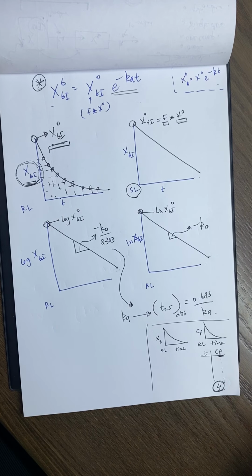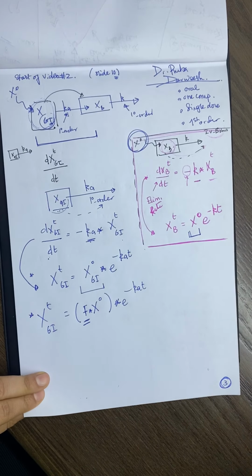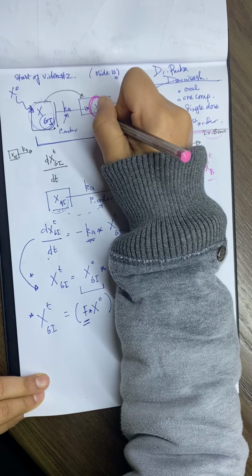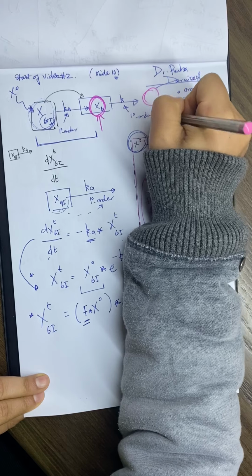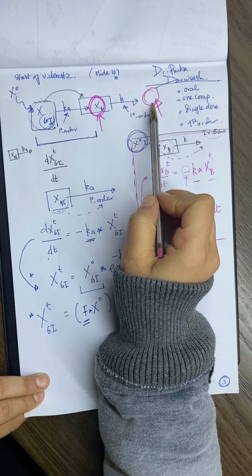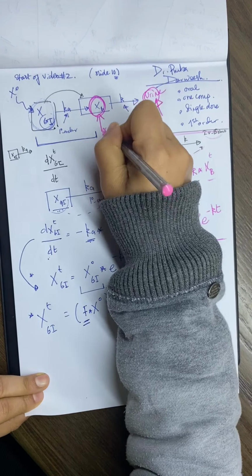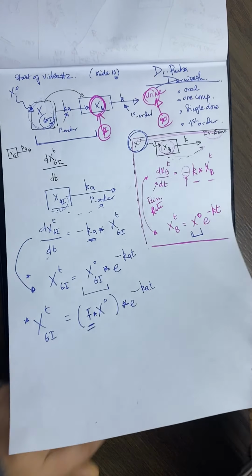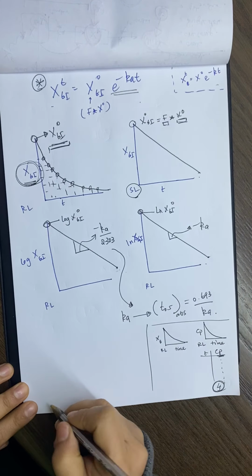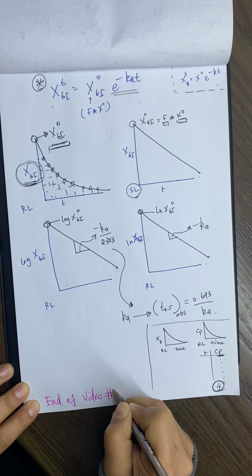Okay? By this, we are ending your 13th slide, and for sure we will do a measurement either in the compartment itself, in the blood, or in the urine, or both of them. So we will talk first about this, then we will talk about the urine measurement. So we will have either measurement in the blood or measurement in the urine. Okay, and this will be the end of video recording number 2.